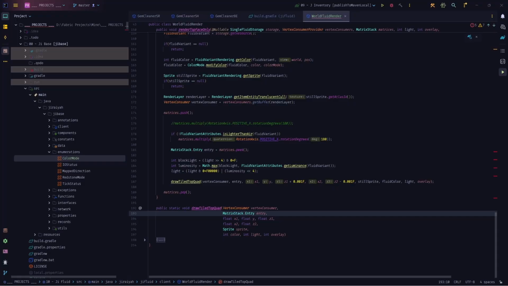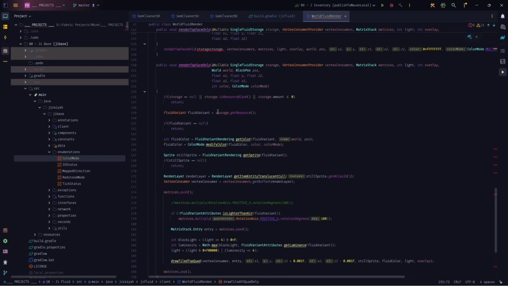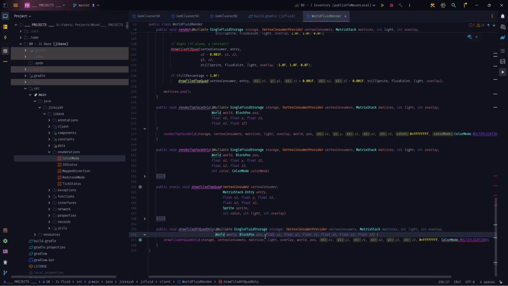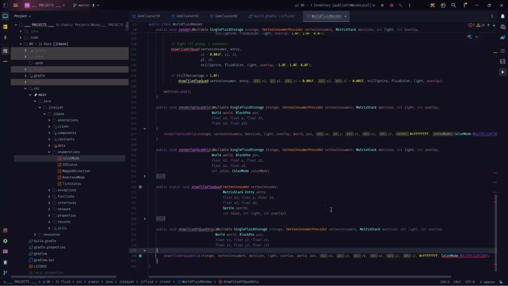Now we have another one that will draw the XY quad only, and I will move through things faster this time because I had explained enough. We need a fluid storage here. We call it storage. Again, we are expecting everything as before, so I'm not going to explain anything anymore here. And we are calling another overload.